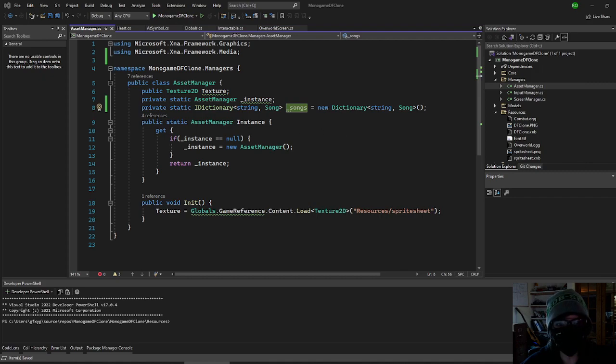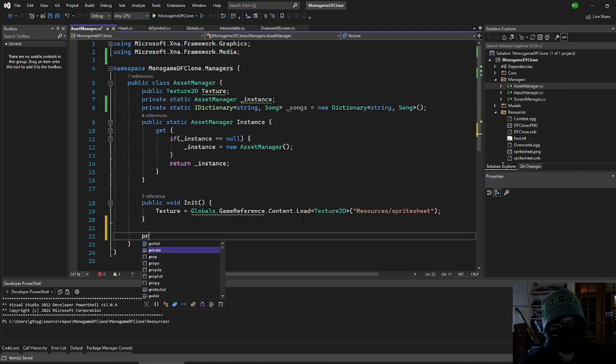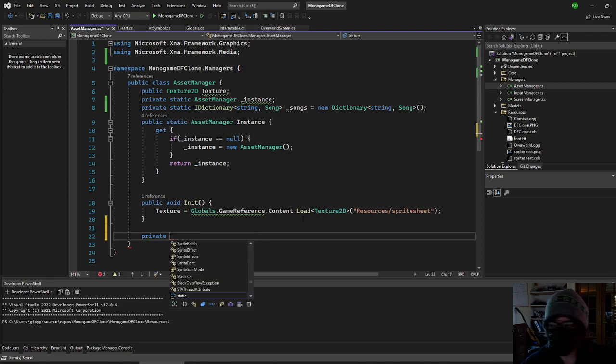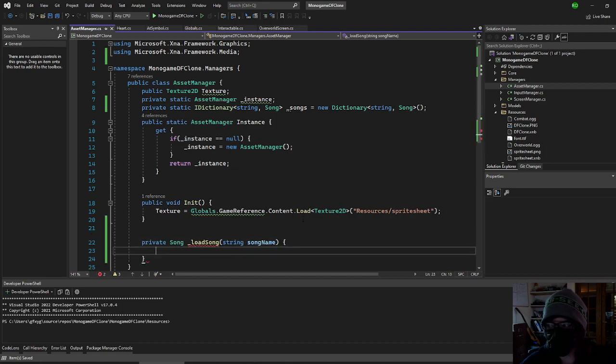So what we'll do is, let's create a separate method just for loading a song into memory. Static song load. Actually, it doesn't need to be static. This is a singleton. So we'll make it song, load song. And the song name is going to be a little bit different because we have to pass it in the full path of it, because we're just going to do it as a Song.FromUri. Load from URI is the method we're going to do.